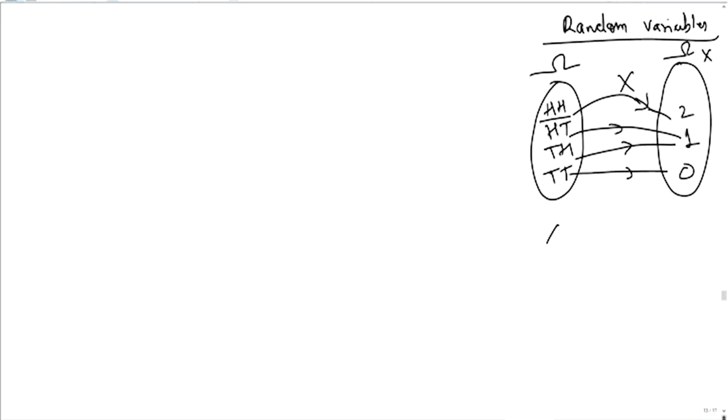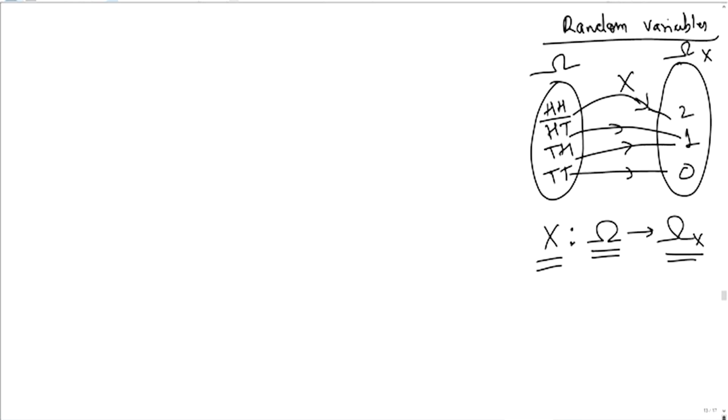Okay. So a random variable is a function which maps your sample space to another space omega x. So a random variable is a mapping from omega to omega x. What is omega? Your original sample space. Omega x is another numeric space, right? What is X? It's a function that maps omega to omega x. Now you can define X in whatever way you want. It can depend on what kind of research question you are interested in. You can also define X as something which counts the number of tails in your outcomes.